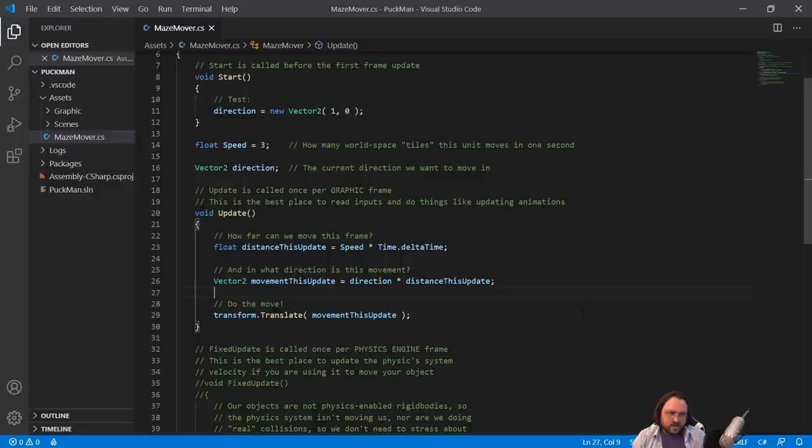Could the player object move diagonal in a 2D tile map game? Absolutely. There's no reason you couldn't do something like that, right? I mean, first of all, if I just set this to 1-1, then every frame we should be moving up and to the right. And in fact, let's test this, because this is obviously not what our PuckMan guy is supposed to move like, but let's throw this in and then see what this looks like. And then let's find out if we've made any errors.